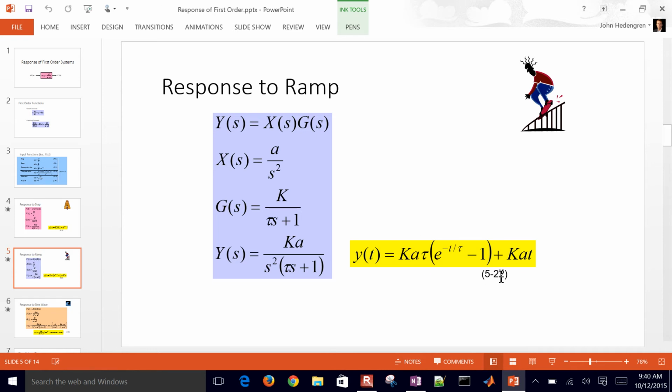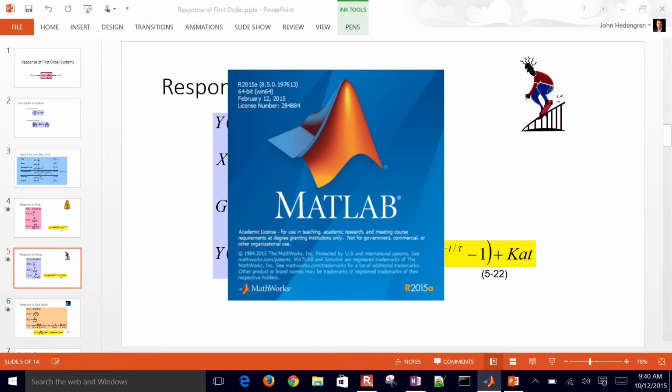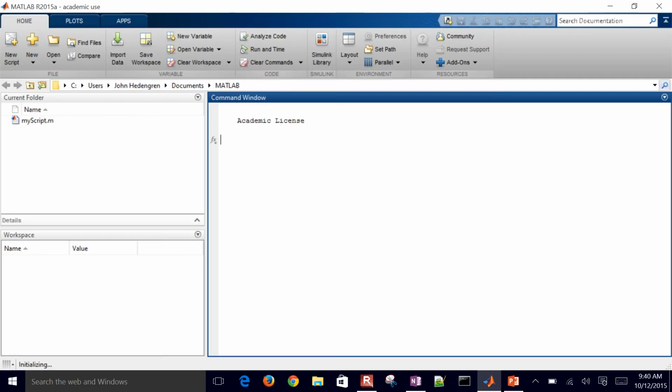So let's open up MATLAB now and just simulate both of these systems. When MATLAB opens, I'll show you how to do it in MATLAB, and then also in Simulink as well. So there are multiple ways to simulate these systems. We'll start off with a simple example with gain 2 and time constant 3. But the very first thing we need to do is define a new variable s, which is equal to a transfer function, variable s. Okay, so this is a Laplace variable in MATLAB.